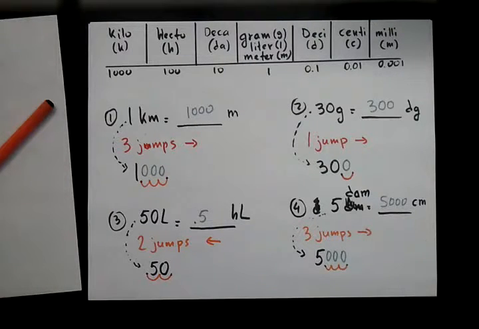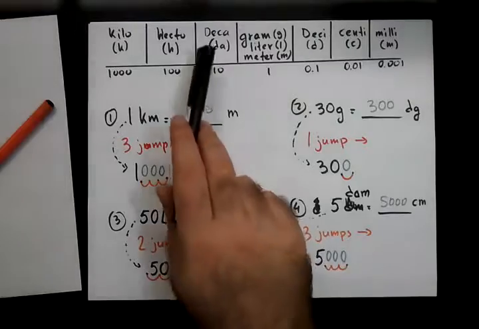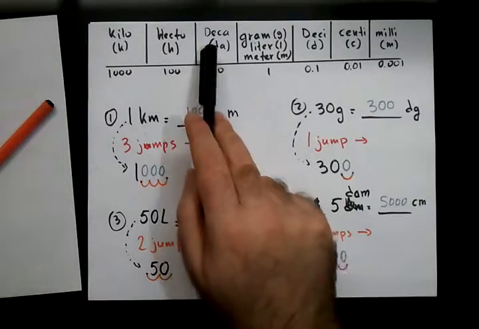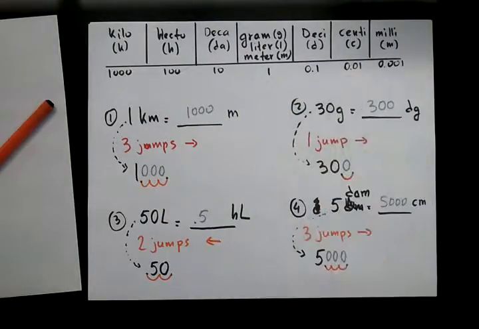If I had D there, just a regular D, it would be decimeters, and that would be a whole different conversion. But 5 decameters is 5,000 centimeters because deca's here, centi's here. We jump 3 times. 1, 2, 3. 3 jumps, we go to the right. And that's essentially how many times we move the decimal and which direction we move the decimals in.